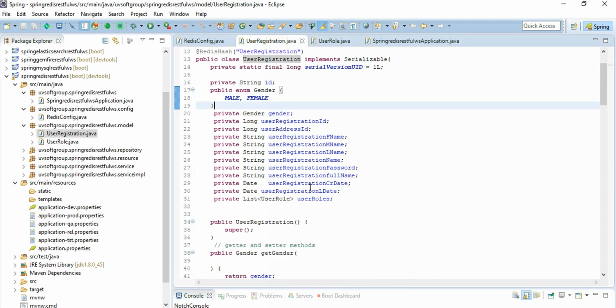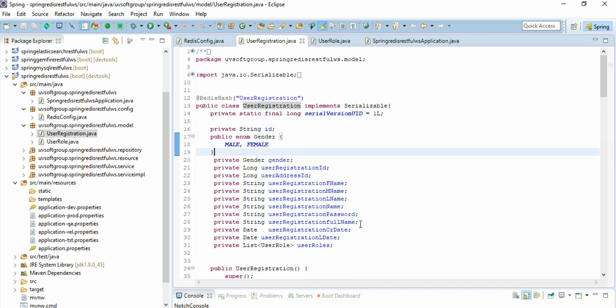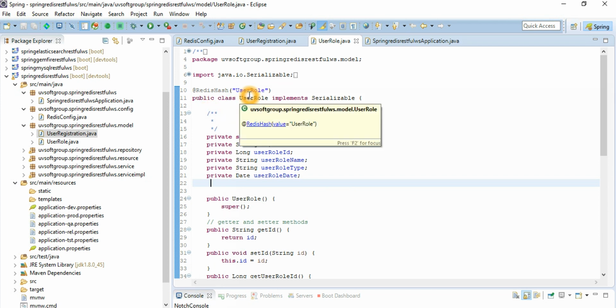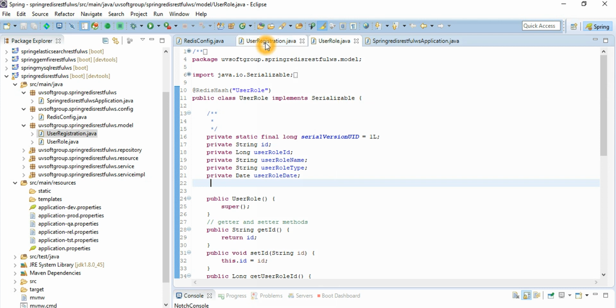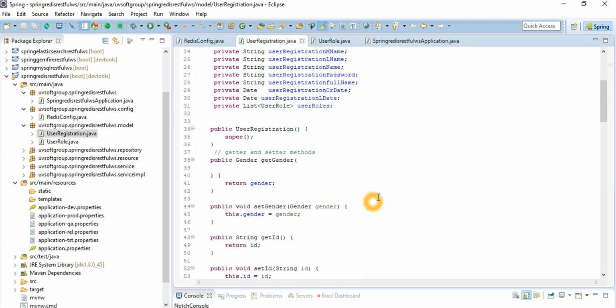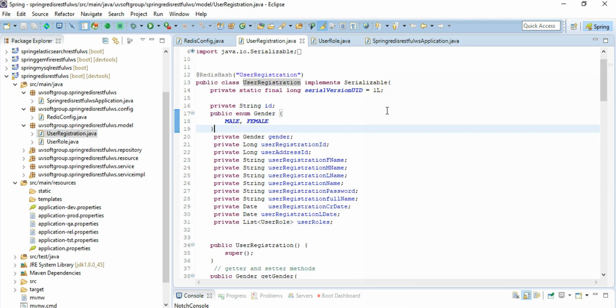So we defined our entity models, our user registration itself, all the attributes, and it has a one-to-many role linking, the list of roles, and that role has its own entity sets. That means the role is independent, it's linked to the user registration process, and one user has many roles. That's our requirement, and this is the specification. So our model job is done.